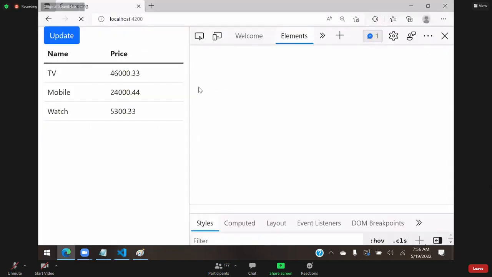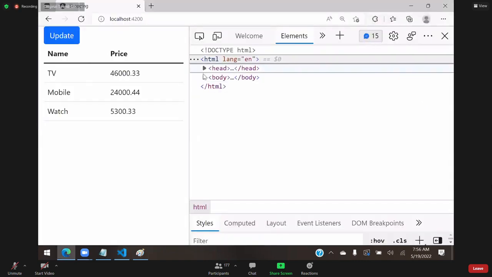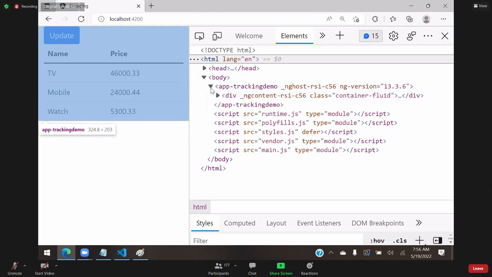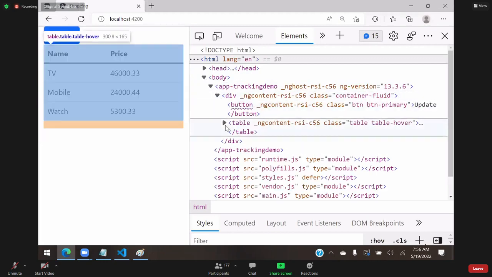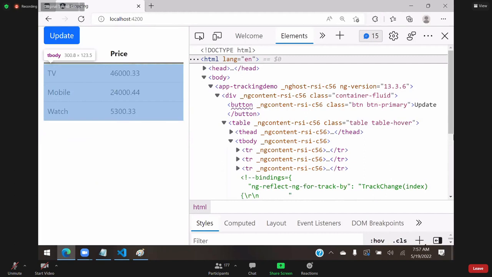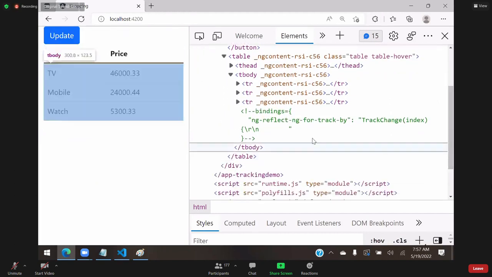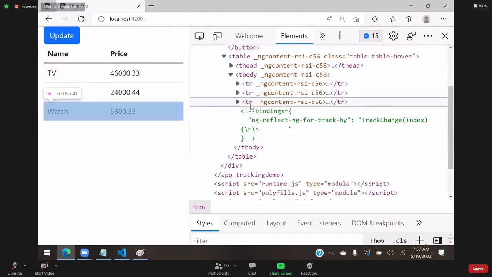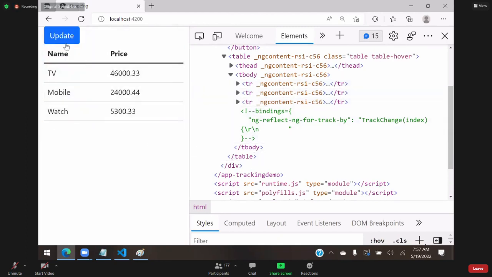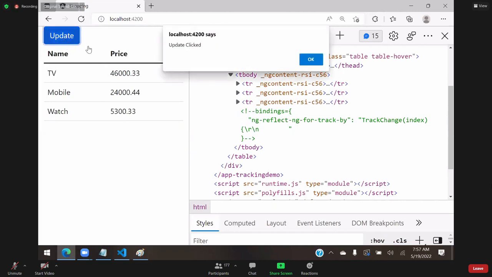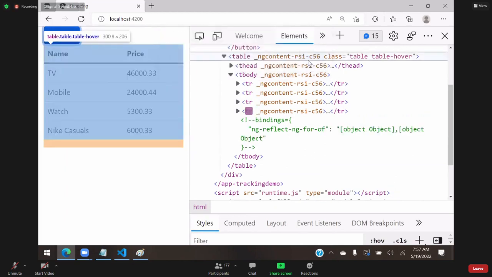Now you see here in the table body, currently three rows are there. Observe very carefully. When I click on update, update clicked. I click OK. You will see only last row is added.